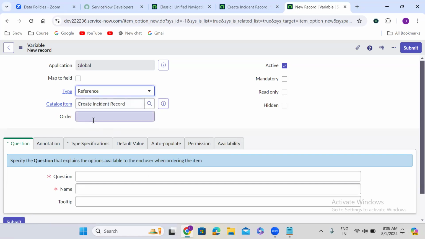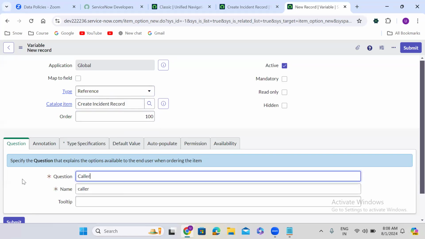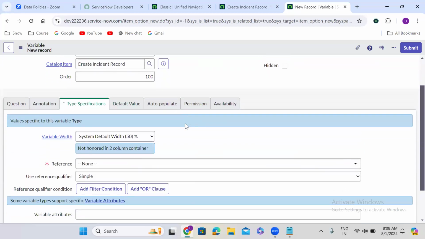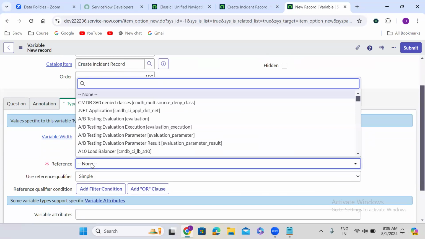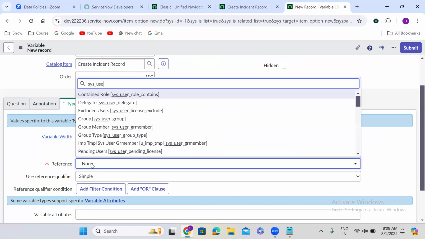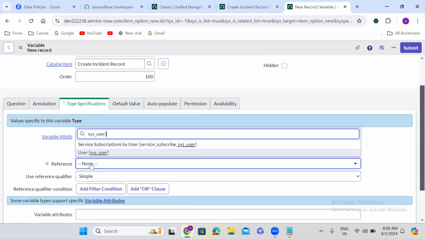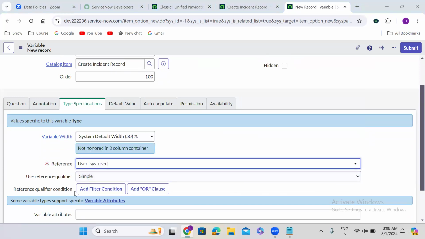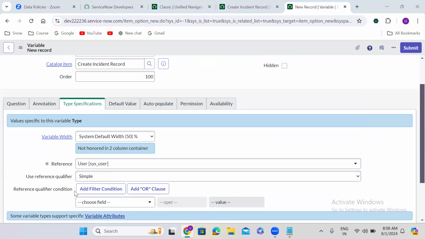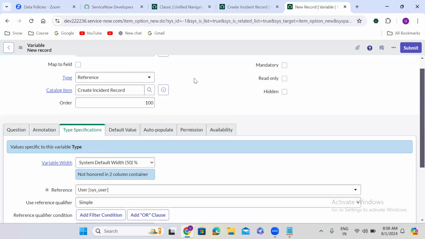It is a reference field, the caller field, which is referencing the user table.